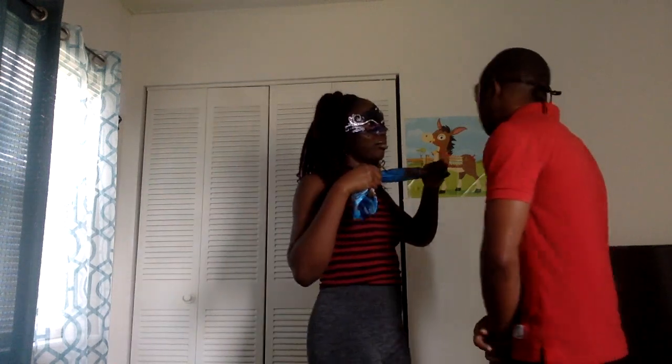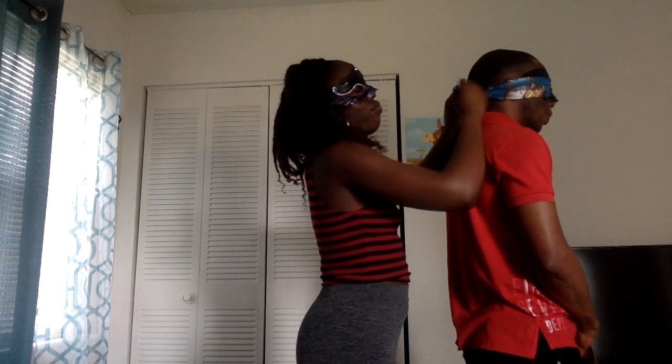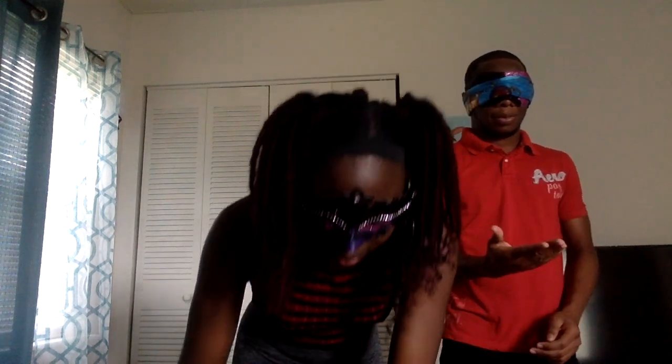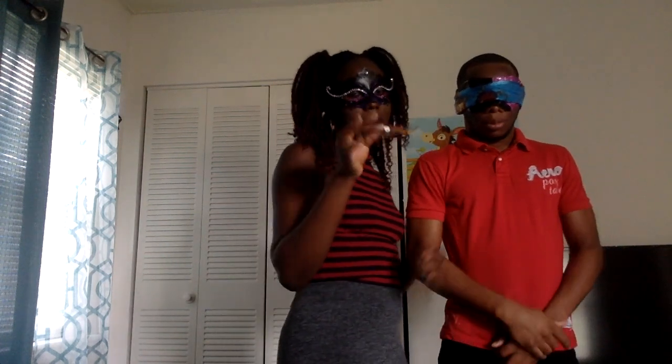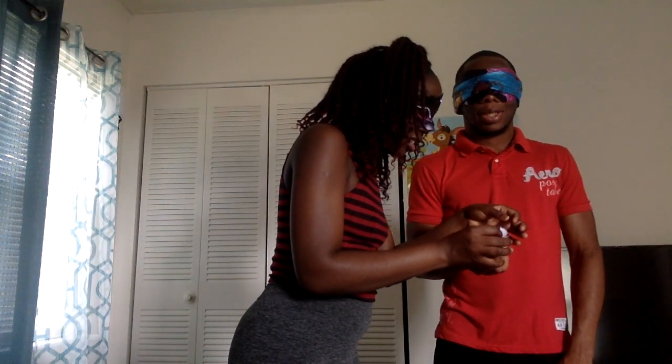All right, turn around. Guys, I'm sure you can't see a thing. Anyway, give me the tail. I still have to keep my eyes closed because it actually touched my eye. All right, so I'm going to give you a tail. Okay, wait a minute. I'm going to hand him a tail. Twirl him around. Remember, it has glue on it. Yeah, so this is the tail.